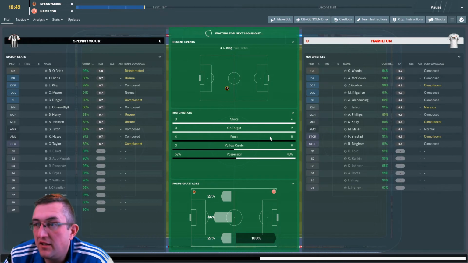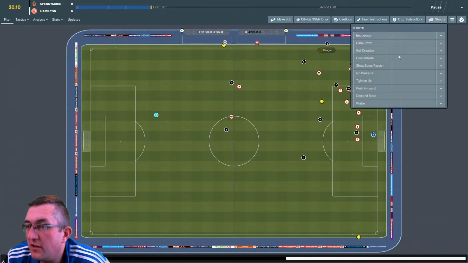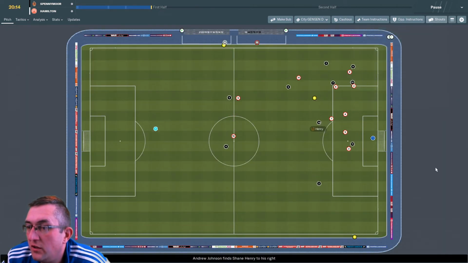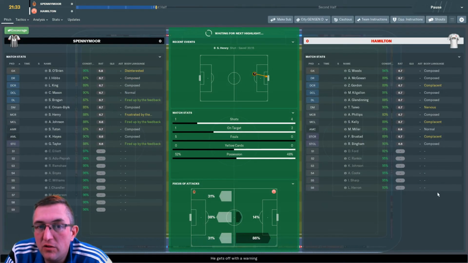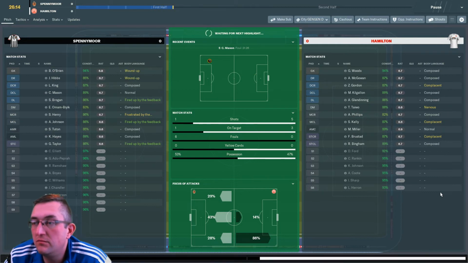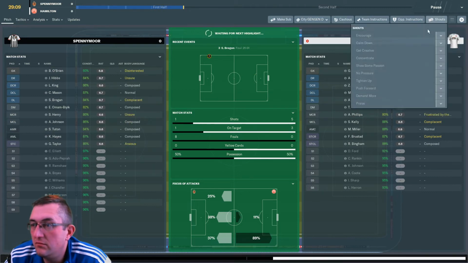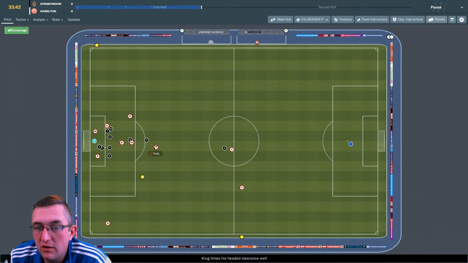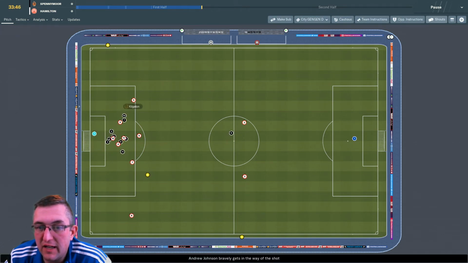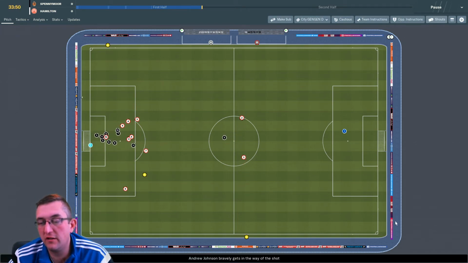So 16 minutes in. And again, I've heard that the shouts are really, really important, so keep making it. Henry with a big shot and saved by Woods in goal. Keep that encouragement going. Corner ball cleared. Kelly gets it. Passes to Kilgannon. Shoots and it comes off for a corner.